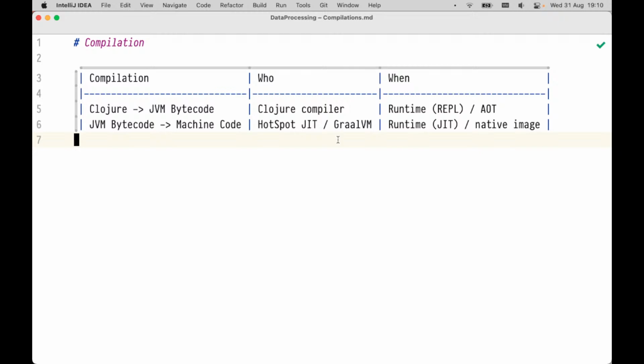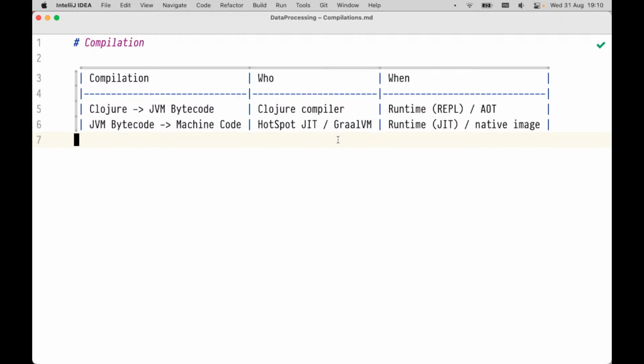And this happens mainly at two different moments. First, it happens at runtime. Every time you evaluate Clojure code, every time you load a file, the compiler will execute it form by form and compile it to bytecode, load it on the JVM, and then execute the code which has been generated. And you use it also at the REPL all the time. Every time you send an expression to the REPL, you are actually using the Clojure compiler that compiles this to JVM bytecode and then executes it.